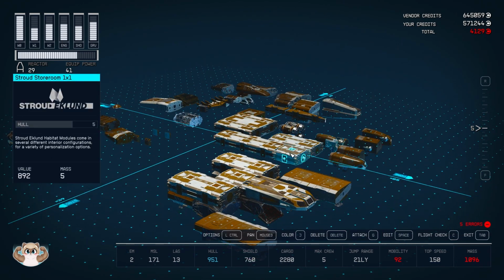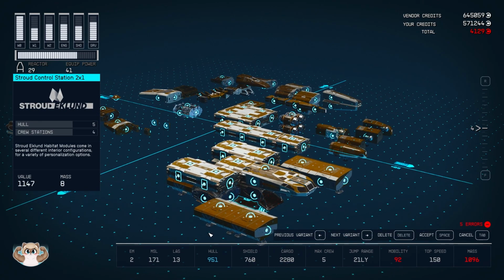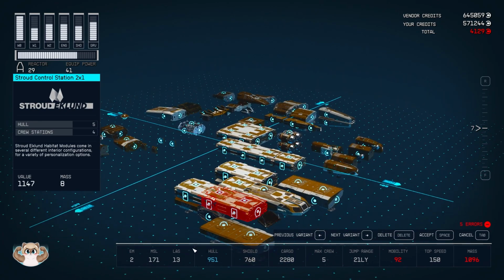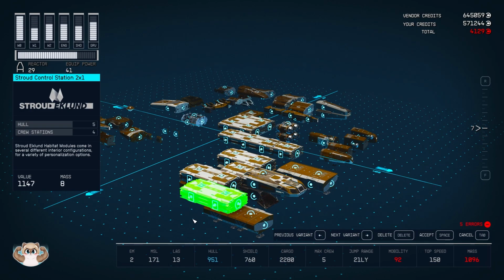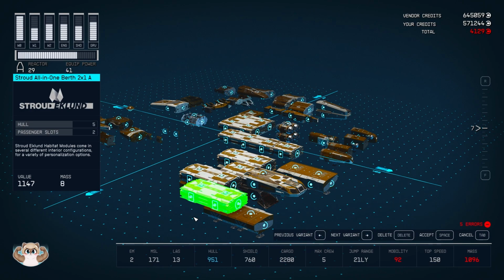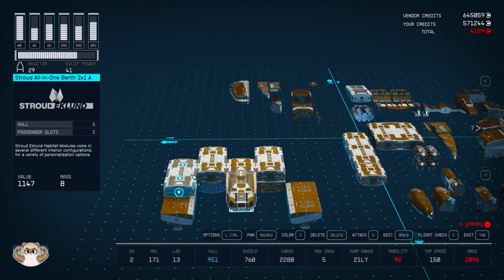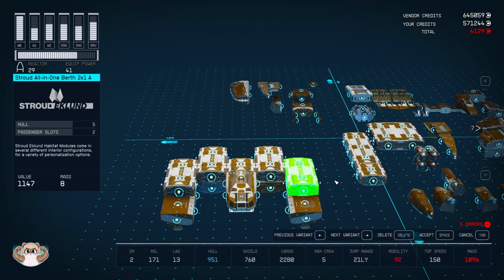Now we want to take another 2x1 and place it here on the left-hand side, like this, and we are going to make this an all-in-one berth. Then on the right-hand side, we are just going to duplicate this one, move it to the right-hand side, and this is going to be our science lab.